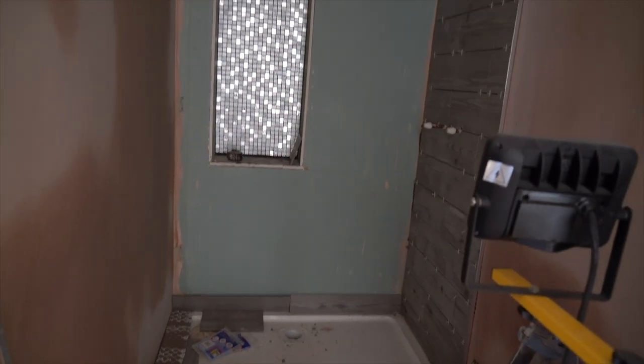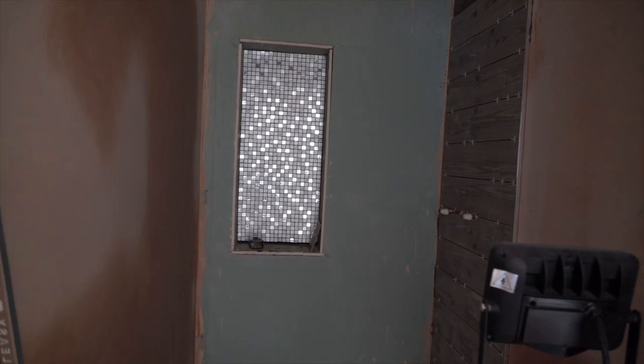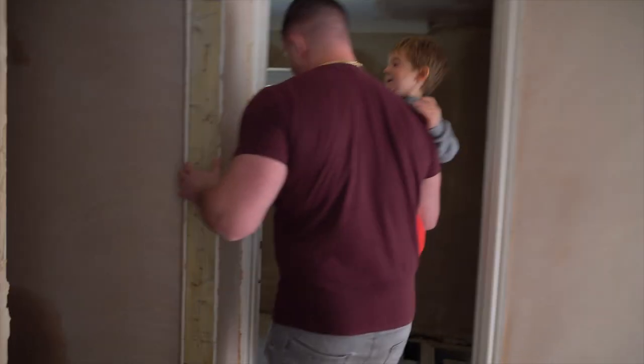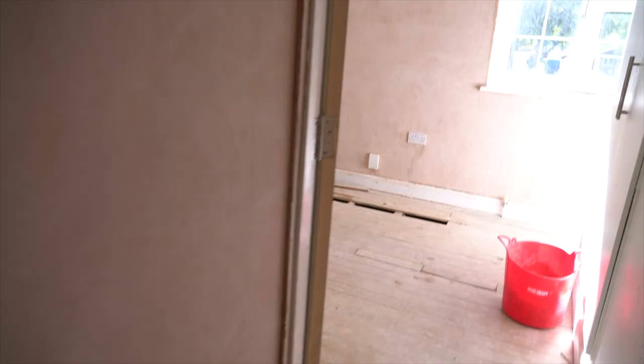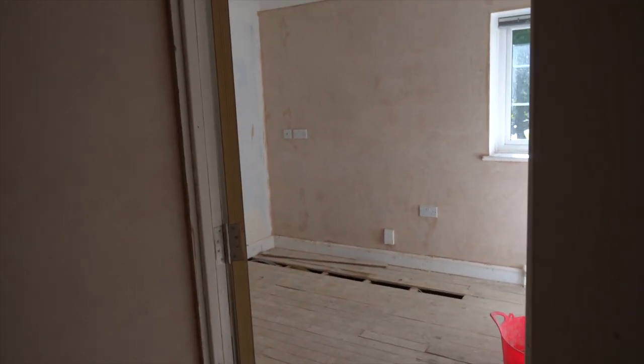If you look in here, the shower — the walls are all plastered and the tiles are going on. You can see the decorative bit at the back has just started going on — it's really good. Through here it's all plastered, and that third — fourth — back bedroom has almost been plastered too, so you can go and see it.